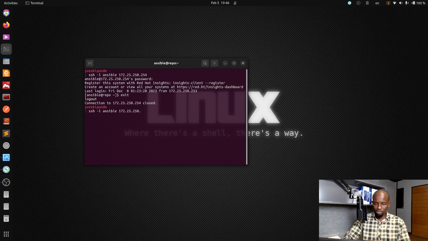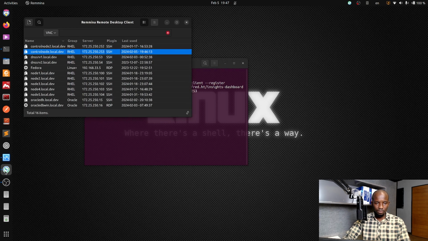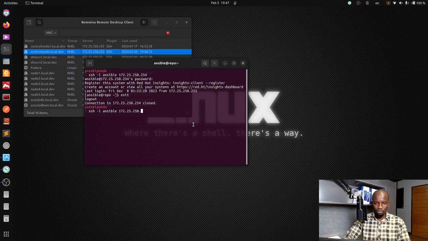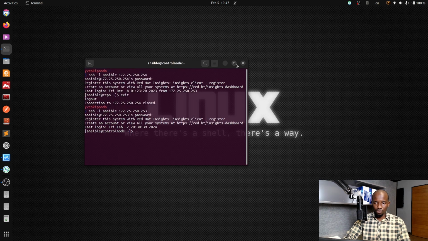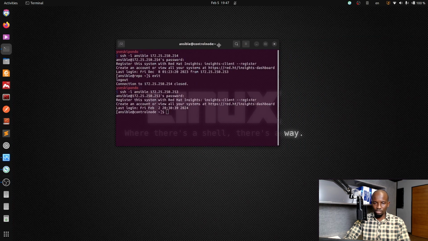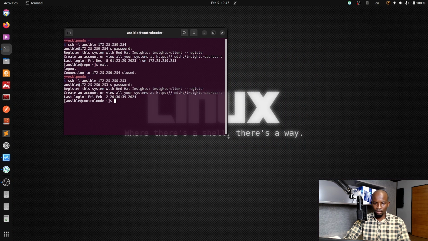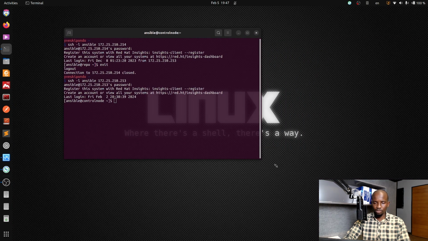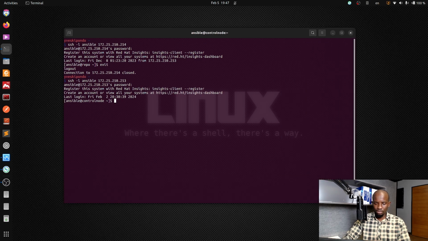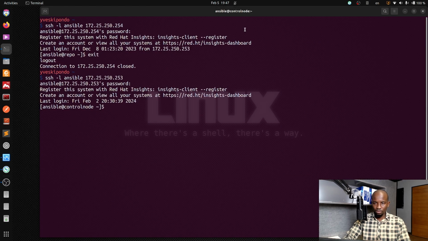I'll just check the IP address, 253. So I'm connected on my node, and I'll just increase the size of my font so you can see my screen very well. Okay.